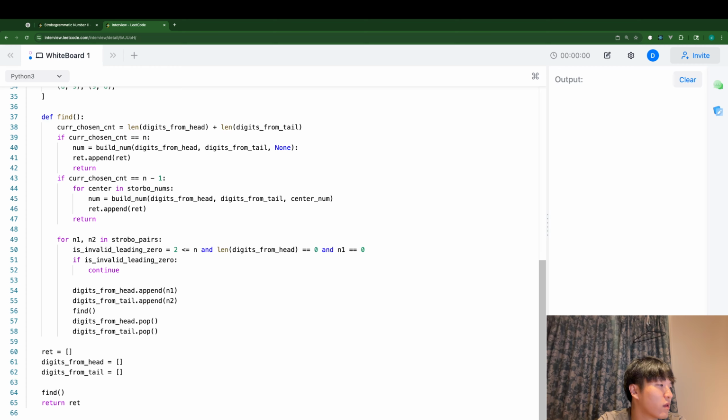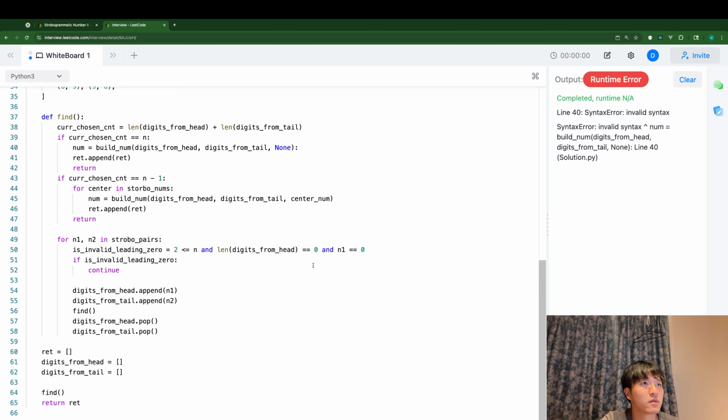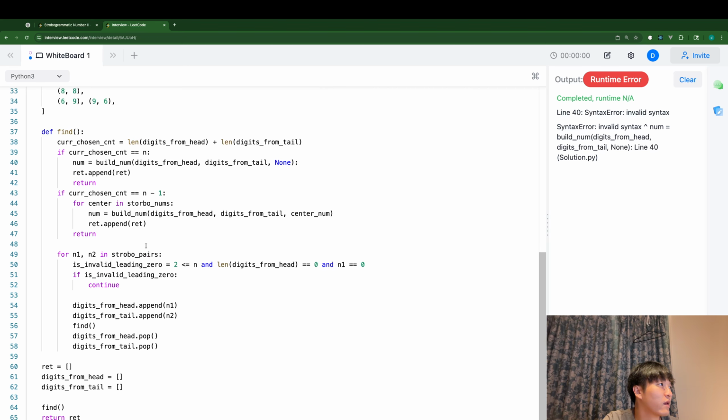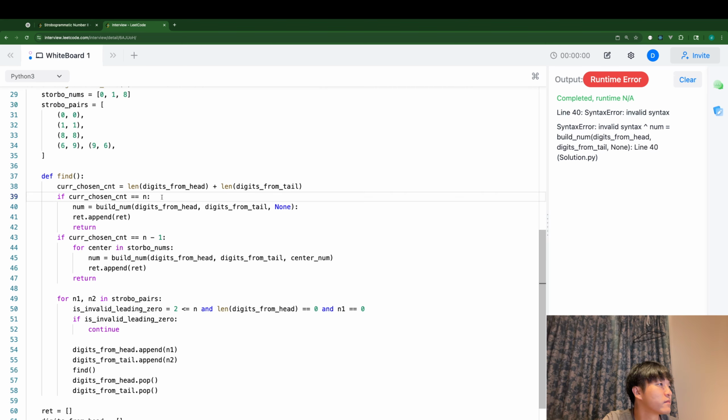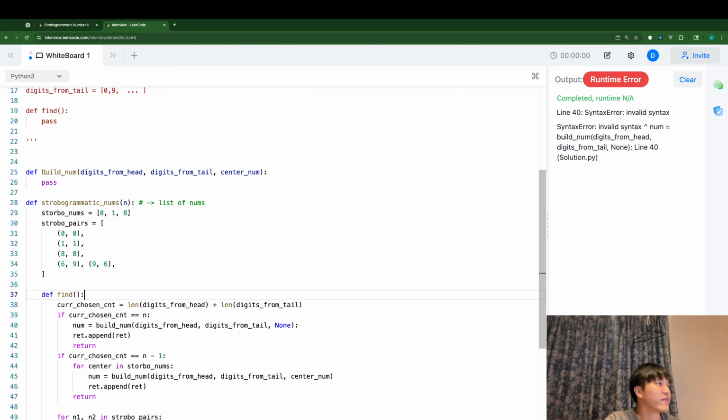Assert sorted is 018. Let me check if this really works. In line 40. Ah. Oh, I have to implement this. Okay.